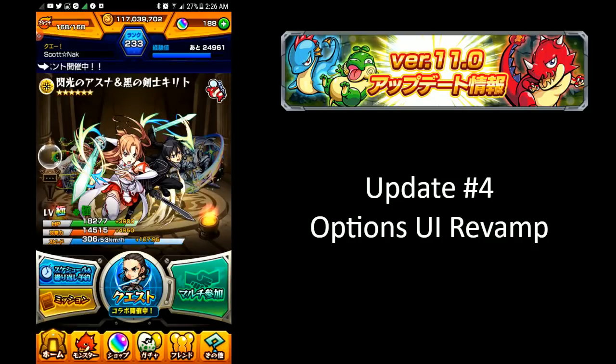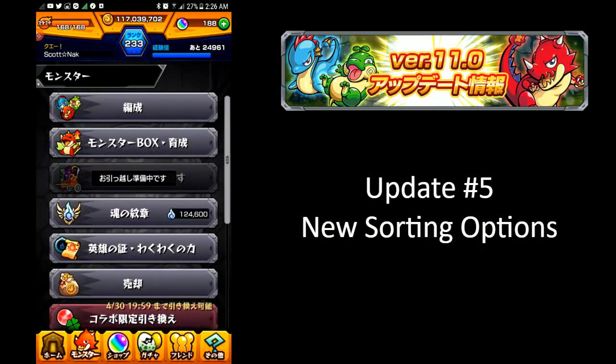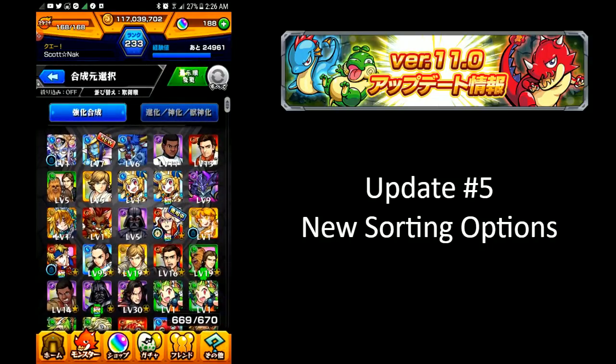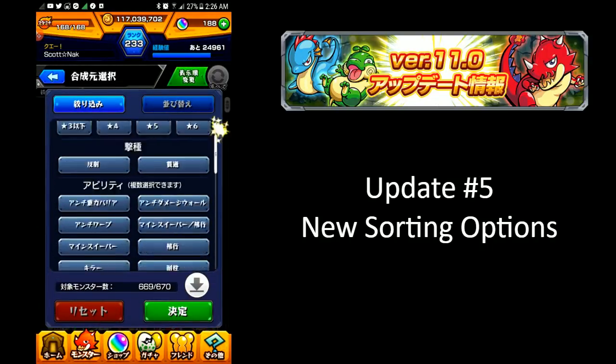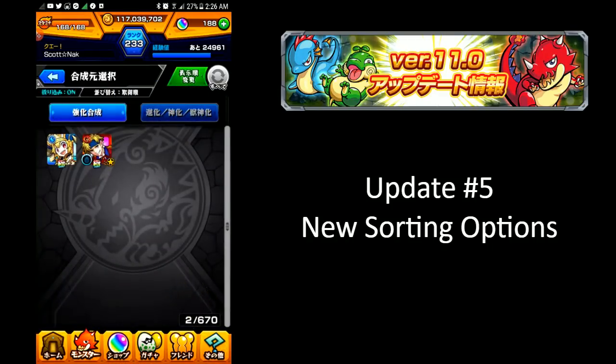Alright, so that is the options UI revamp. Pretty cool. Okay, number 5, we have some new sorting options available, which is always fun. Let's go to our box here. If you look here on the filter side, we have a new option that lets you show which monsters you have set up ascension material notifications for.